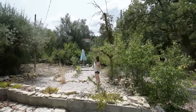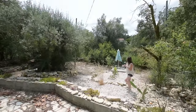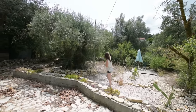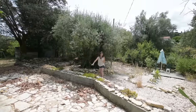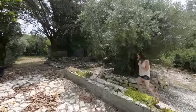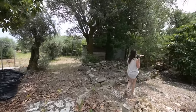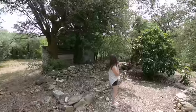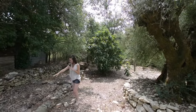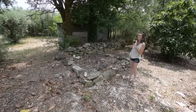So he's created a very low maintenance but pretty garden here. Little decking area. In fact, the wooden pole, that's your phone and your internet if it's coming in that manner. Huge olive tree, so they've created this bed here with the stones, and the cactus doesn't need much water. This just survives on its own. And as we come down here, another large nespera tree there. And I think it's just a normal oak behind. And then obviously these two beds have in fact been made, but not planted. So they're going to be the next job.